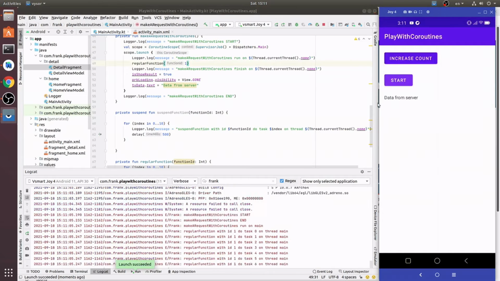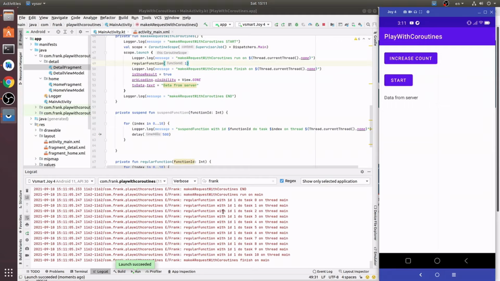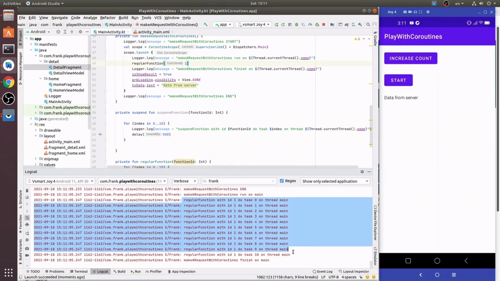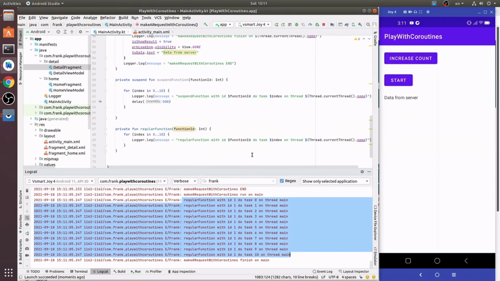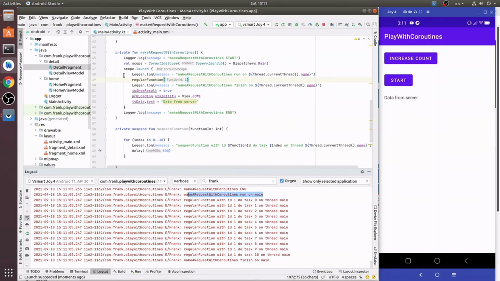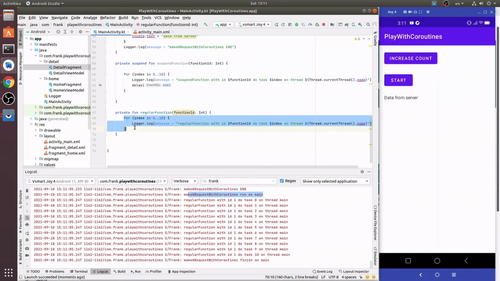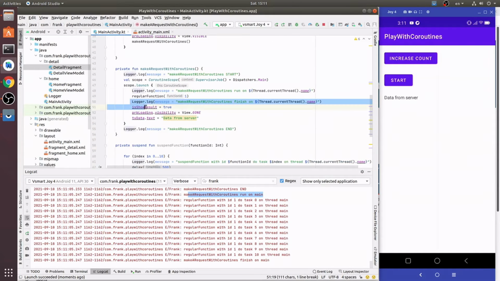When we click on the start button, you can see that the regular function seems to work in the same way as the suspend function, right? It also prints this log, runs everything in the regular function, and then comes back here, right?